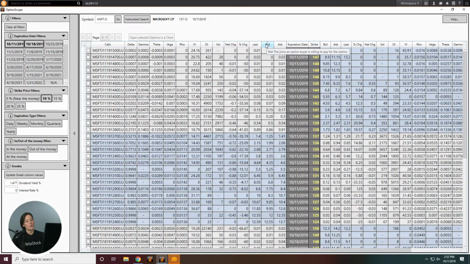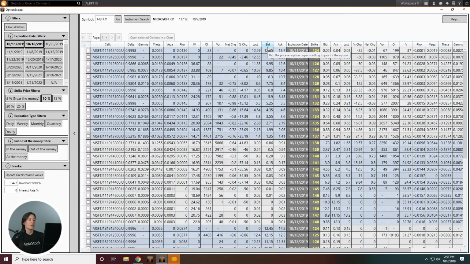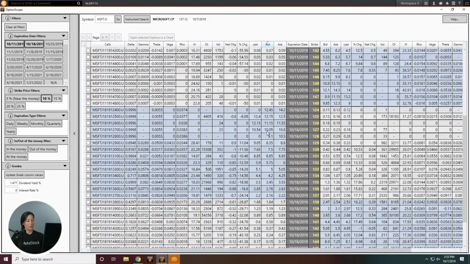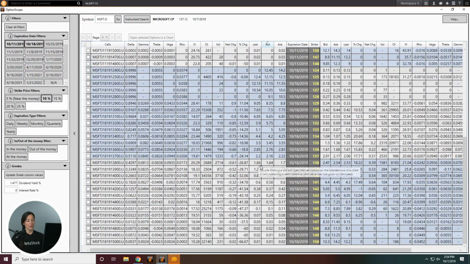When you perform a sort on the bid column, it sorts within the expiration date. So you can see here that it begins with the highest bid for the expiration date, October 11th, and then starts the sorting again for the grouping of the expiration date, October 18th. So sorting is done within the expiration groupings, and that's for any of the data columns available.